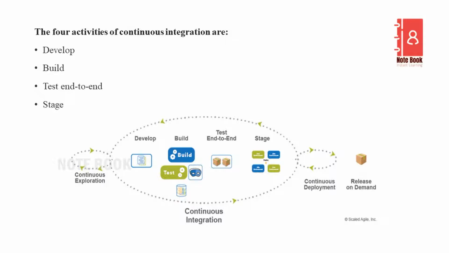The first one is develop, that is developing the solution. Developing the solution refers to the implementation of stories by refining the features from the program backlog as may be needed, and then coding, testing and committing the work product in the source control system. Here, the testing in this activity tends to focus on unit and story level testing. The next activity is to build the solution. This activity includes continuous code integration, build and test automation, and application history.